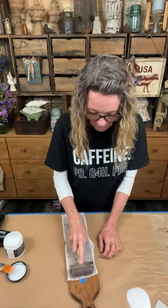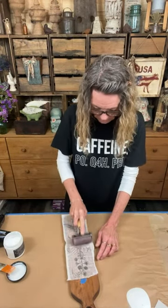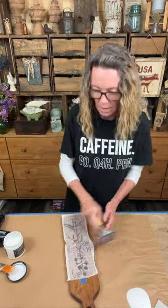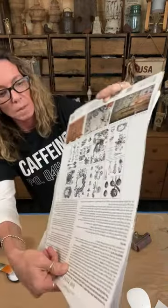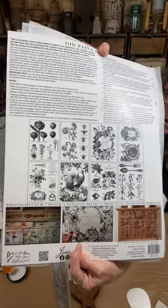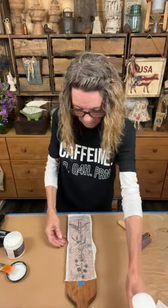Lynn, I am using the IOD Melange Paint Inlay. I just got them back in stock. They were out forever. And this one, and I'm using DIY Patina to inlay it in. This is the paint inlay. 8 pages of deliciousness, oops, something popping out. Deliciousness is a good one. And this plank, I got a couple of them. And that's it. That's all I got right now.